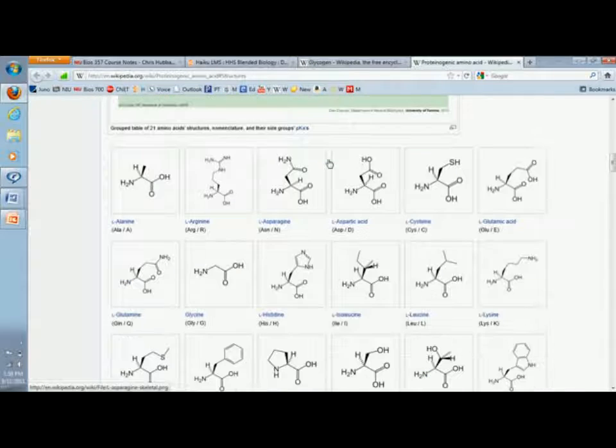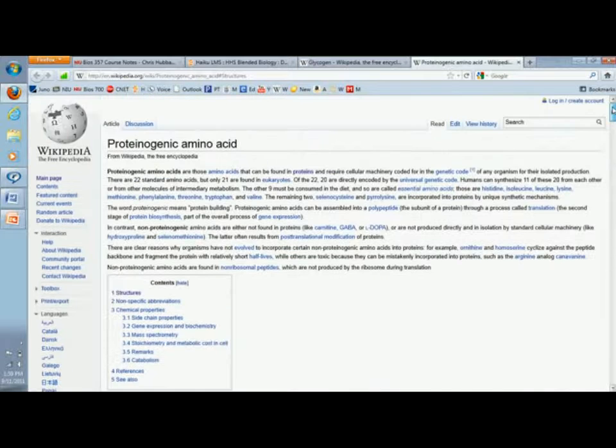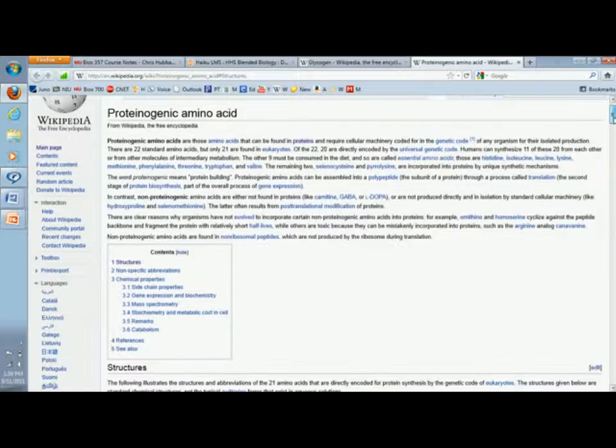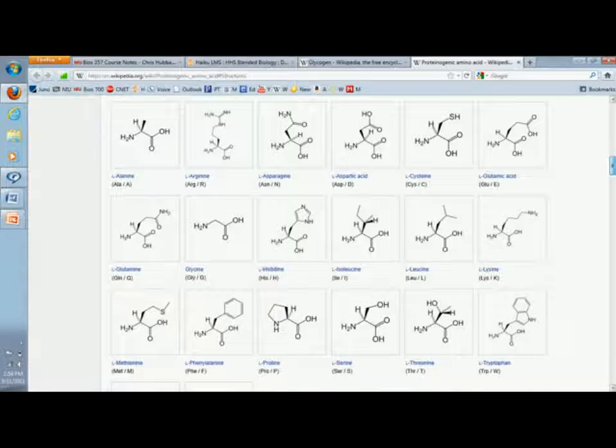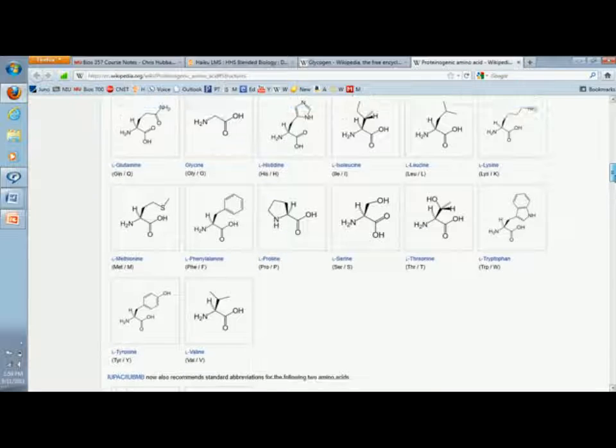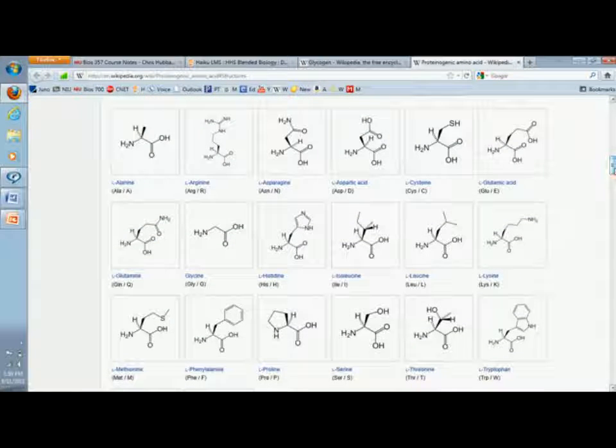And all I want you to do here is I'm just linking to a Wikipedia page on amino acids. Okay, it's linking to amino acid. So if you type in amino acid in Wikipedia, you'll get the same thing. You go down here and you see all these amino acids. Here are the 20 amino acids that life uses to create life. This is what we use. All these amino acids make proteins.